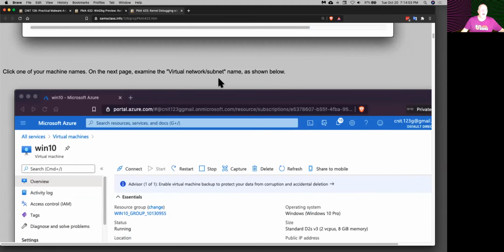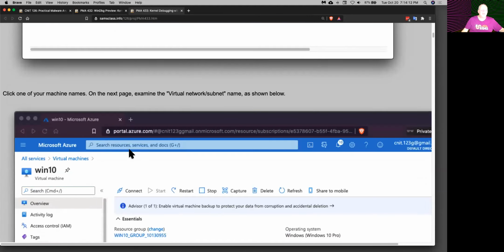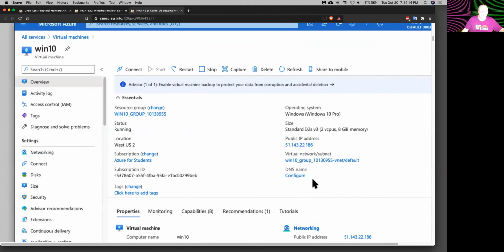Right now, make sure they're both on the same network so they can see each other. By default, it'll create a separate subnet for each machine. So you have to go into virtual networking and check this subnet name. You can click it and change it. Make sure they're both in the same subnet, and then these machines can see each other. This is the same trick I used on the Google Cloud, and it's very nice. If you put two machines in the same subnet, then there's no cloud firewall between them. They can see each other. We don't have to keep going and putting exceptions in the firewall, which is very nice.